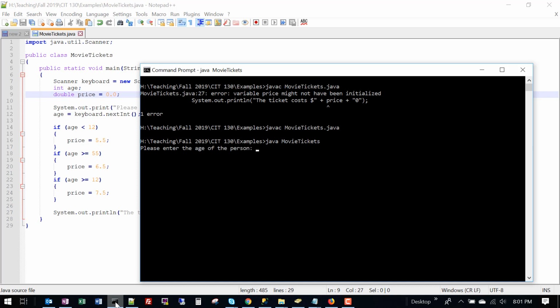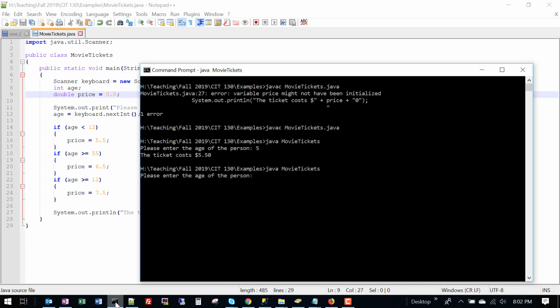When we do that, it should ask me to enter the age of a person. So let's say we're taking a young child and they're 5 years old. We should expect this to print out and tell us that the movie ticket price is $5.50. Perfect. It worked properly, and we were able to get the answer we wanted.